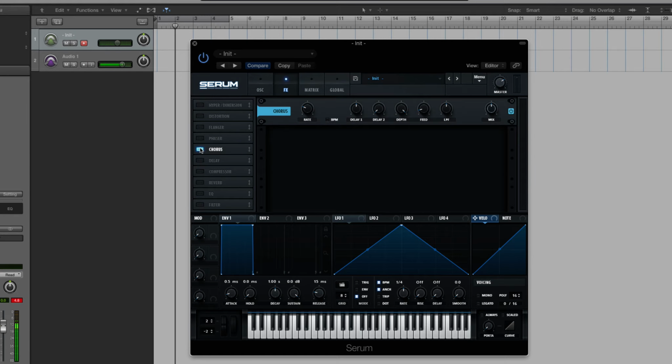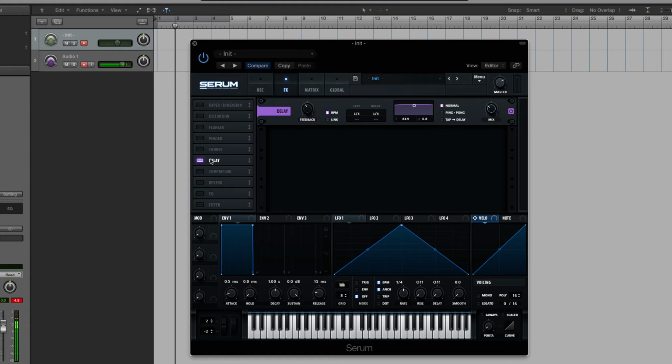The chorus, I'll talk about that in a pinch more depth here. The chorus is a 4-voice chorusing effect where there are 2 left and 2 right. So you have these 2 different delays to kind of control that. You have a BPM sync for the rate as well. You have the depth, the feed. You even have a low pass filter, because sometimes with chorus it adds some unwanted frequencies in the low end, so you can kind of control those. And of course you have your mix.